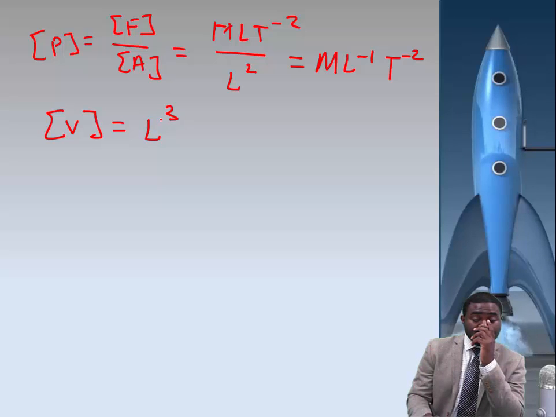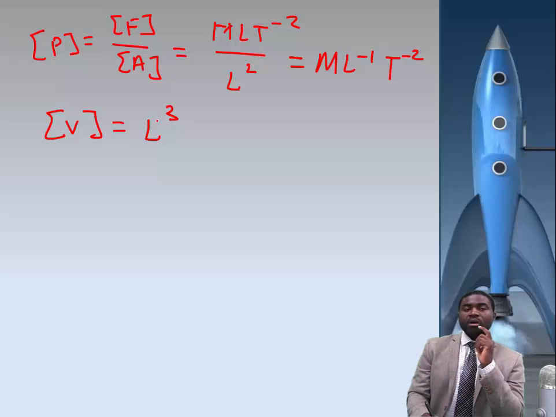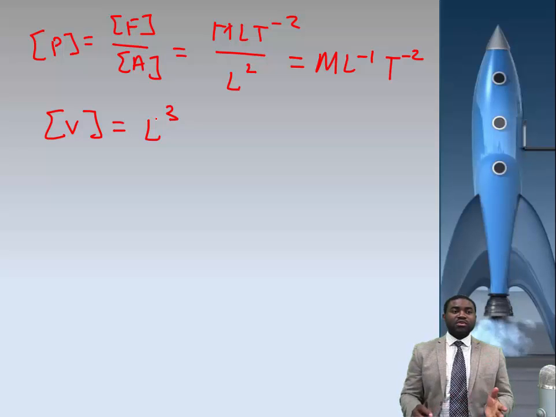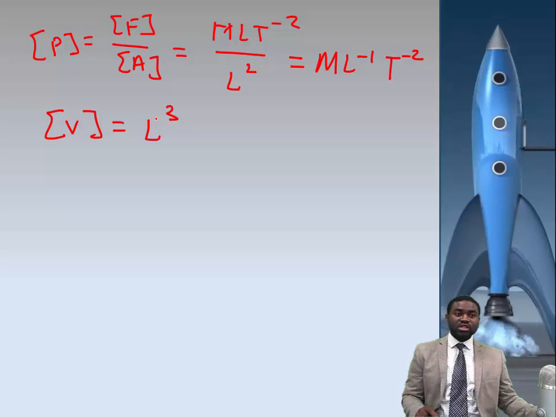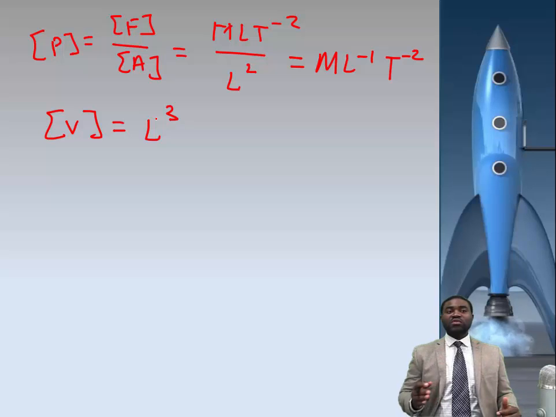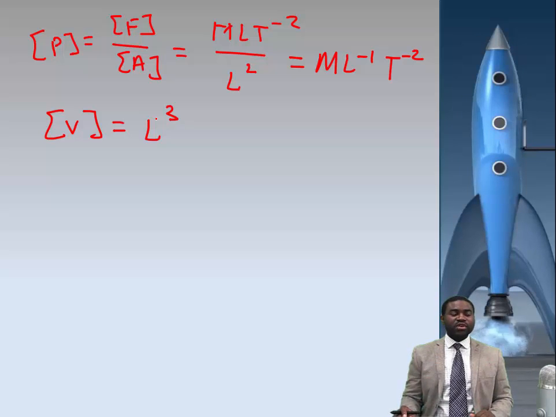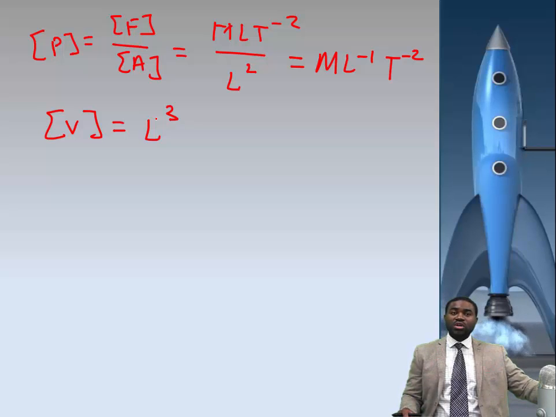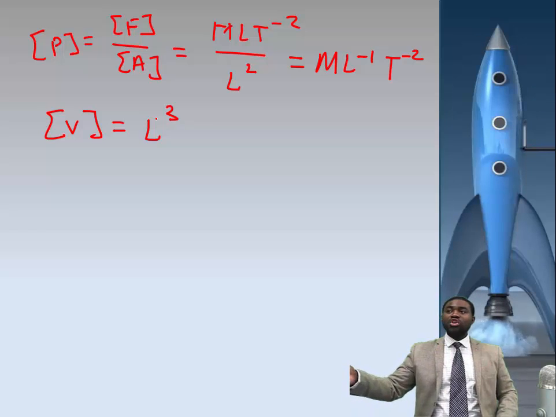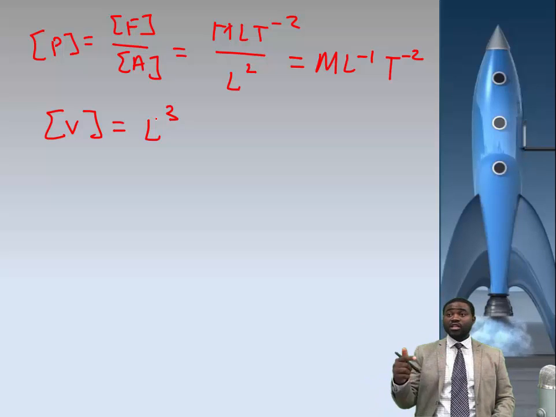Yes, please? When you say P is like F over A and then MLT to the minus 2... We already did the dimensions of force in our previous class. Good question. It will not be given, so you're expected to be able to derive it. If I give you an equation in a quiz, I will give you the formula and what it means that will help you to derive it. Like if I give you a formula that has acceleration in it, I will give you the definition of acceleration, because as of now, we haven't formally treated acceleration. But in the course of the semester, when we do all the concepts, at the end you say, this is acceleration, this is speed, therefore this is this. You understand, right? For now, I'm just giving you the toolbox so that when you meet an equation as we go along in the lecture, you will be able to systematically diagnose that equation. Yes, please.